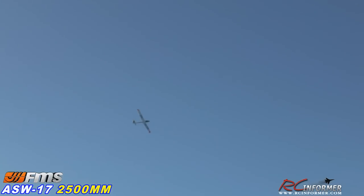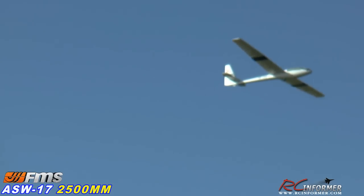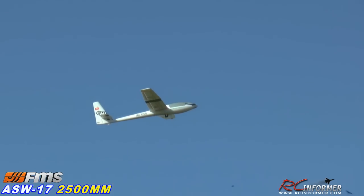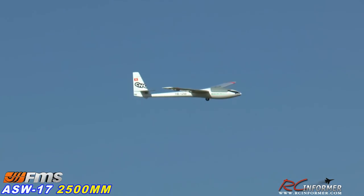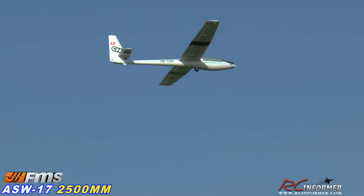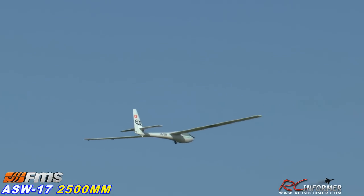Let's turn it into the wind. I don't want to be afraid to use power, but I haven't used any power yet. I'm just kind of gliding it around. There we go. Pretty nice, very calm. You could probably stay up quite a while with this thing.